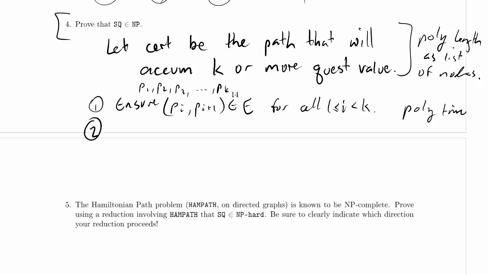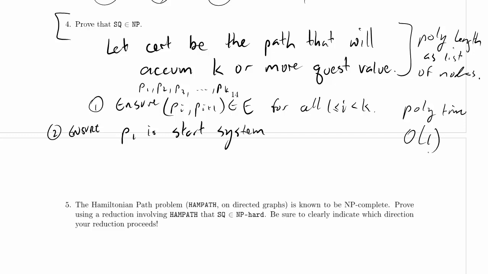Okay, 2. So now we've ensured that this is actually a path. Let's check that P1 is the start system. And that takes constant time. Hopefully, in any reasonable approach, we can do that in constant time. Regardless, we can do it in polynomial time, and that's actually all we care about. Okay, so now it's a path that starts at the start system. We need to make sure it's not a cycle.